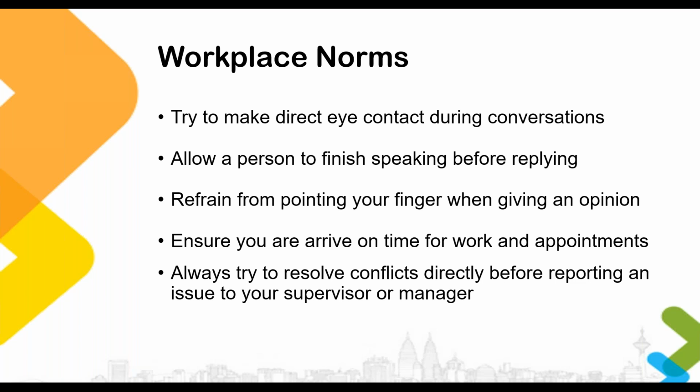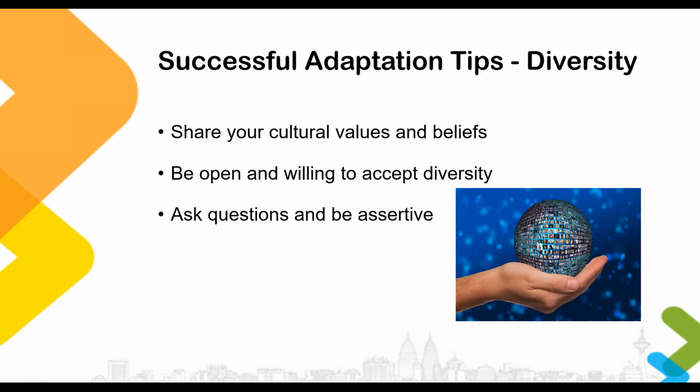Always try to resolve your conflicts directly before reporting an issue to your supervisor or manager. Why do you think that this is important? If you're having a conflict with a coworker, a private, direct conversation can usually solve your problem. Often, things arise due to misunderstandings, and most Canadians prefer to solve it directly. If this doesn't solve the issue, then contact your Skills Connect employment counselor for assistance or your human resources representative for some support, rather than go straight to a manager. It is a good thing to be able to work through your conflicts with your colleagues directly as opposed to getting managers involved if you don't necessarily need to do so.